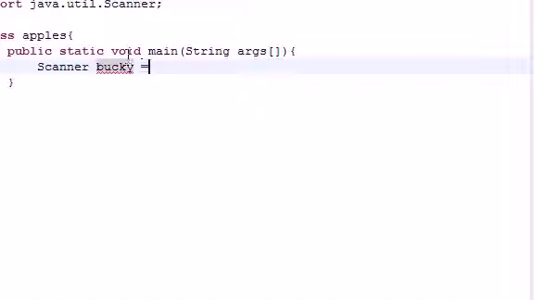And then you need to set it equal to whatever they enter from the keyboard. So to do this, follow along: new Scanner, and in your parentheses, let me add my semicolon first, you need to type System.in.